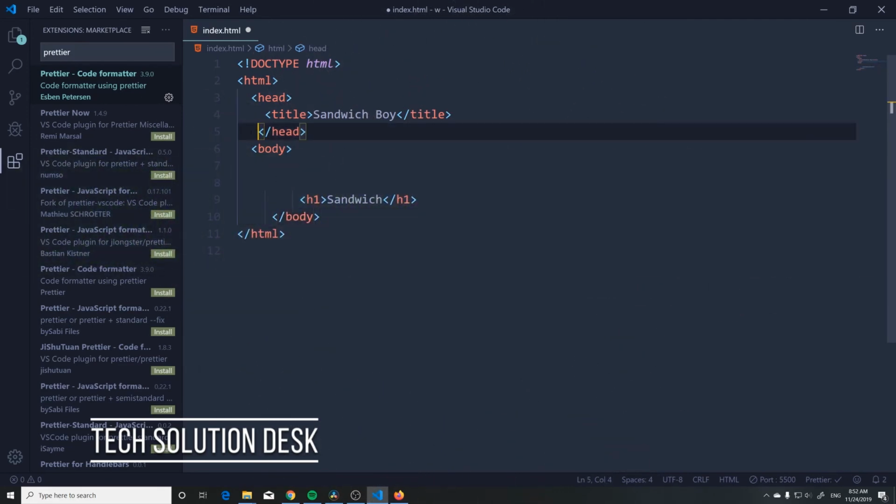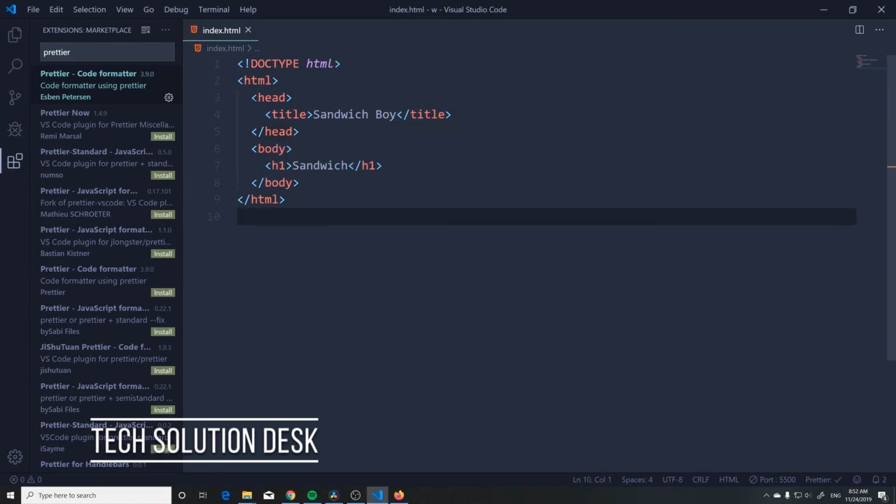This looks hard to read, but when you save, it fixes it automatically. It's nice because you can see who is whose parent and who the children are. I know that the head is the parent of the title and the body is the parent of the H1.